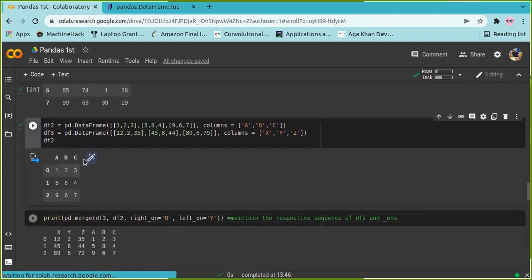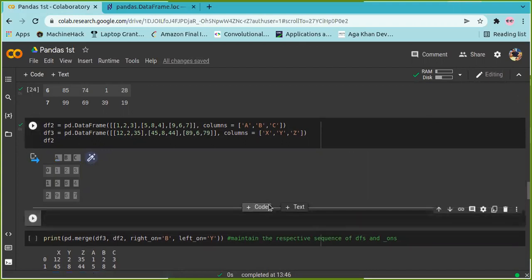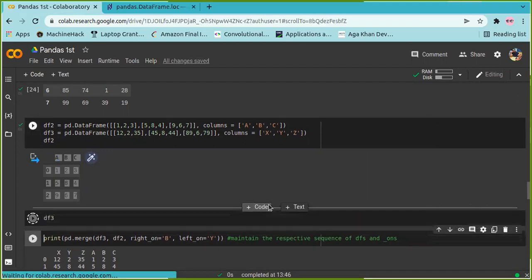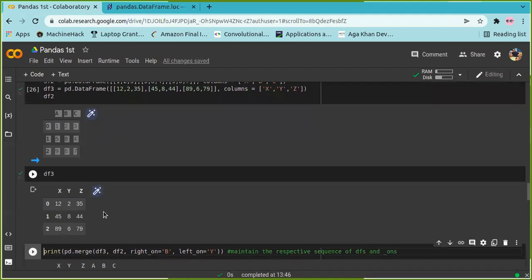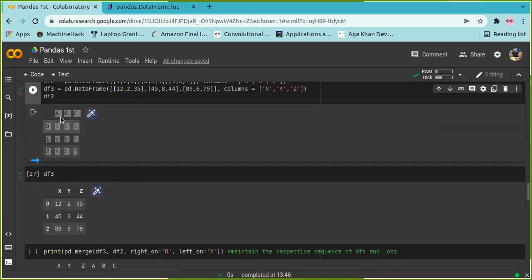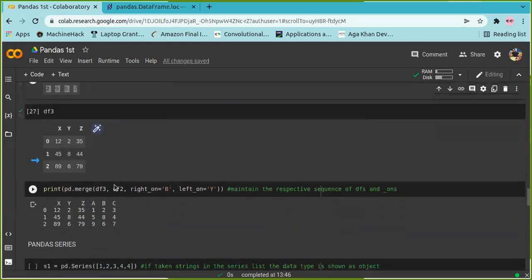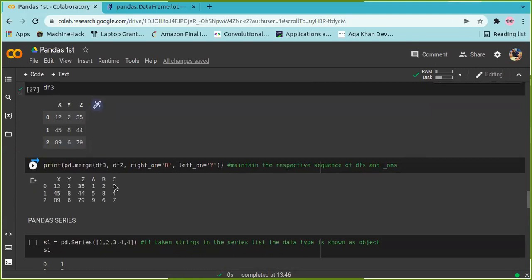It has columns A, B, C, and then we have another data frame, df3. It has columns X, Y, Z and these values, and df2 has these values. Now we can merge them.